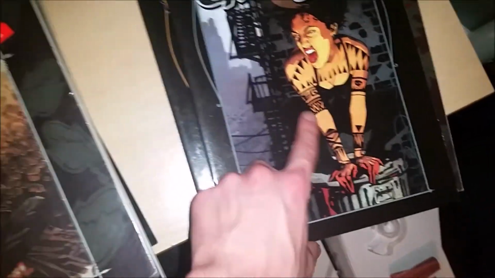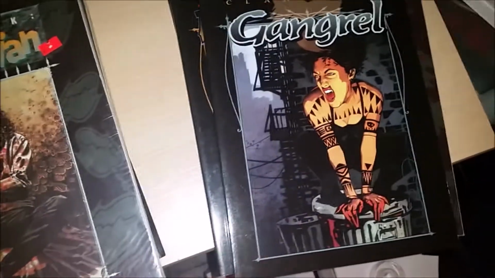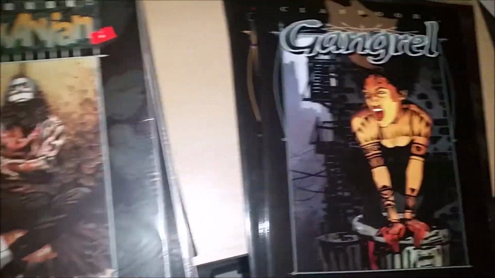One of my favorite vampires. These are the ones that typically turn into different animals and stuff, even though I know a couple other groups have Animalism, and they can also turn their claws really sharp and stuff like that.